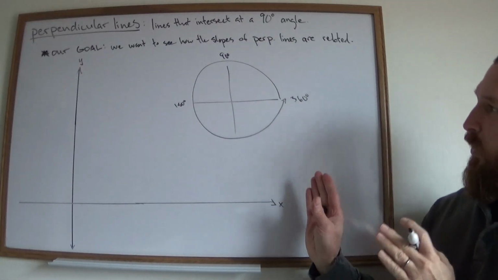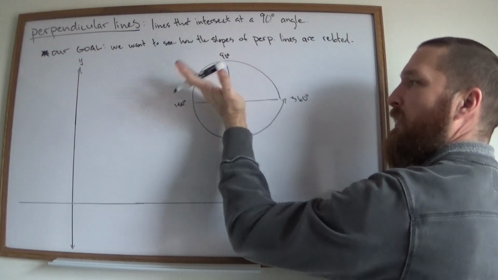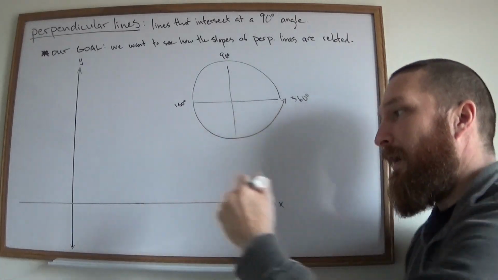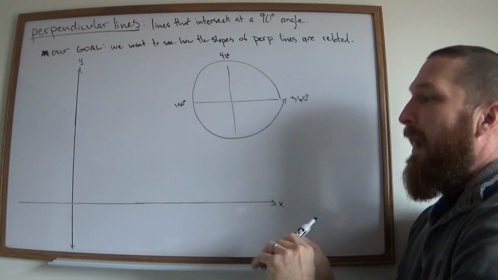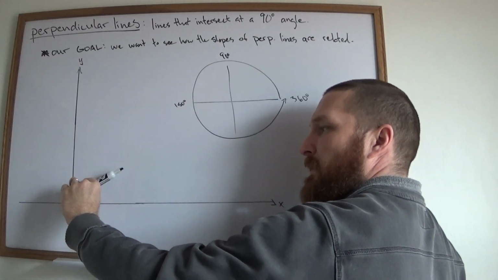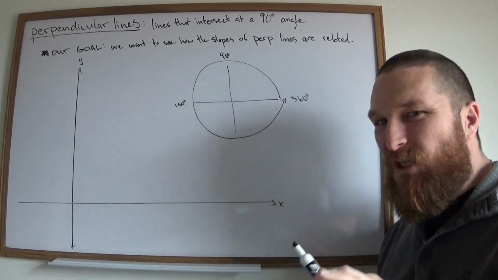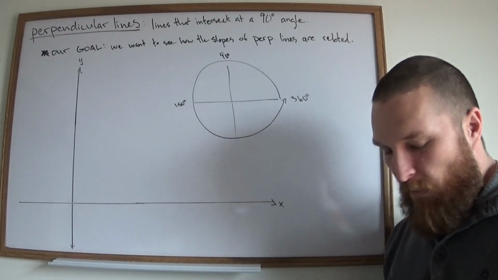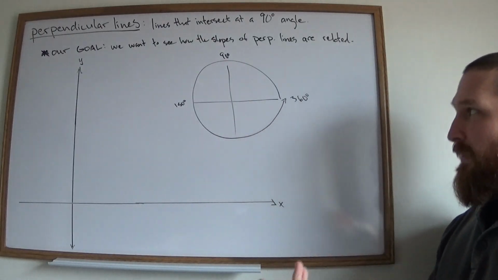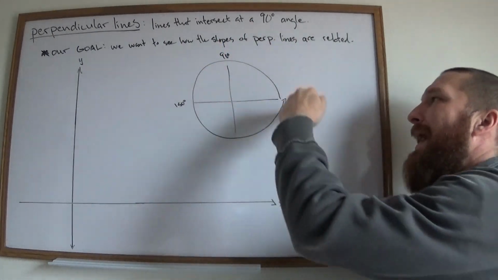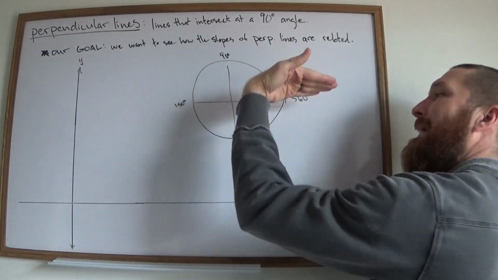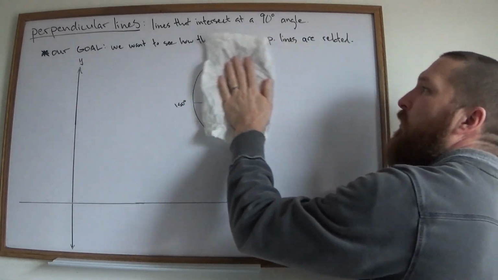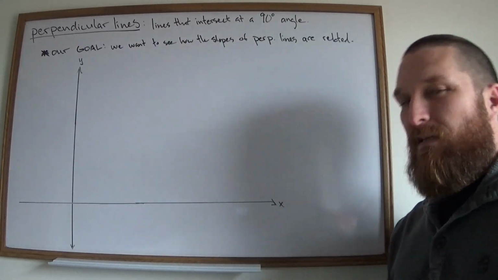In other words, if you chop a circle into 4 equal sectors, just like we do with an x and a y axis, we don't bother to draw the circle, but you could draw any circle around the middle. If we're measuring from the x-axis to the y-axis, by definition that is 90 degrees. If it's not, then you didn't draw your axes the right way. It's just by definition of what degrees are. We say that 360 gets you all the way around, so halfway around would be 180, and half of that, from horizontal to vertical, is 90. That's how we construct the x and y axes. So that's the first thing to notice.